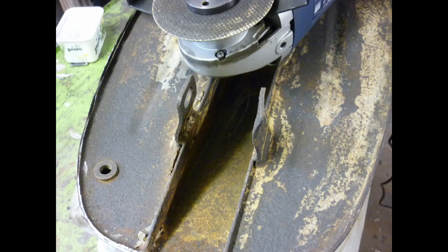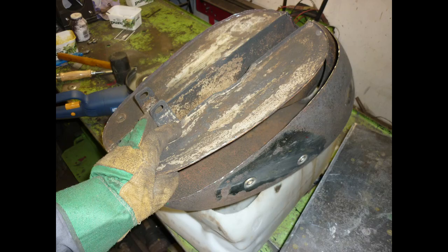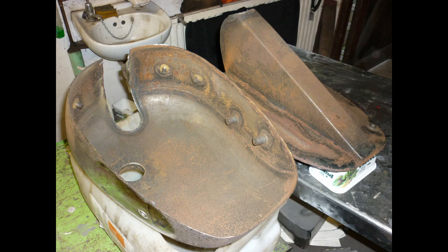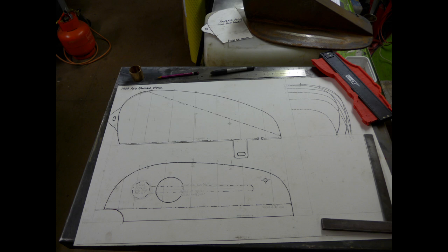Six panels make up the tank, a saddle and two base sections, the compound curves of the top constructed of three pressings, the joints clearly visible from inside. I make drawings with sectional profiles in case I need to create a new one, but it looks better than anticipated. The main rust is behind knee grips where water has been trapped. It's a relatively simple job to dress out dents.